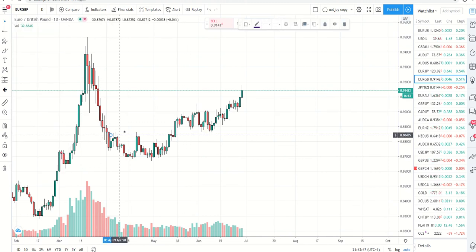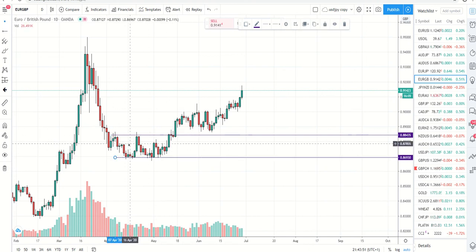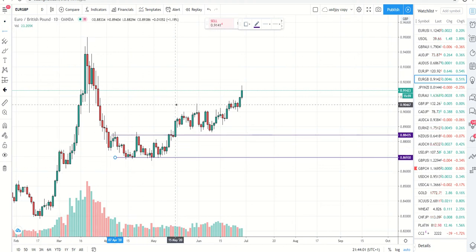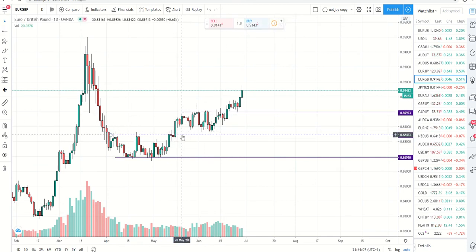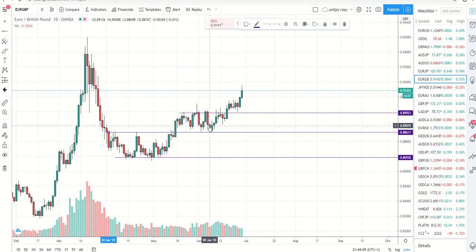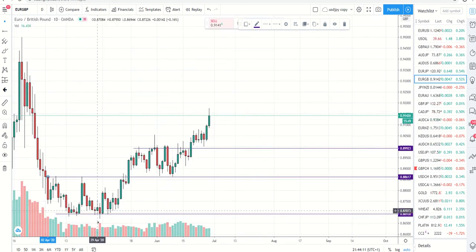Okay, so we had this range here as well, so let's put that in because we can see that. So we had that W formation, and then we had a range that we didn't break out of because we had these buyers. So then we've come up and we've entered another range. We didn't pull that out there because we have a little touch off that. So as that market comes up, there's a good opportunity to actually buy into this here.